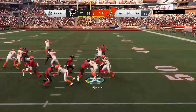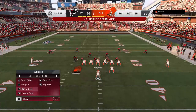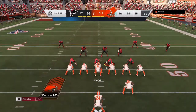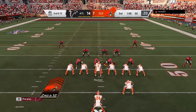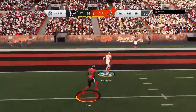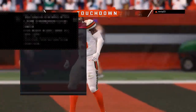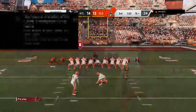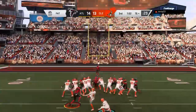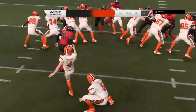Here's Nick Chubb as they try to fire up this run game. And they're going to get him behind the line yet again as his nightmare afternoon continues. A loss of 2 there. 2nd down. Brings up 2nd and 12 at the 50-yard line. Mayfield now from the 50. It's caught by OBJ. And all the way in. Touchdown, Cleveland. His 2nd touchdown of the afternoon as they are an extra point away now from tying this football game. Extra point by Seibert up and good, and we are tied at 14.